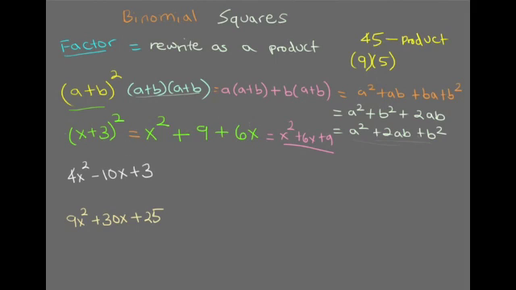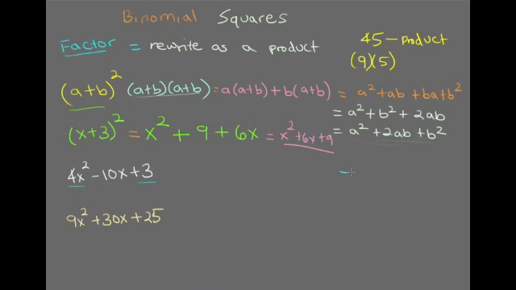So let's learn about factoring a binomial square. To recognize a binomial square, the first thing is that the first term and the last term are perfect squares, right? Because we're doing a squared plus b squared. So the first and last terms have to be perfect squares, which means they can't be negative, because negative numbers are not perfect squares. The middle term can be negative, and if the middle term is negative, that means instead of a plus b, it will be a minus b. When we have a plus, the middle term is positive, but if we have a minus, the middle term will be negative.